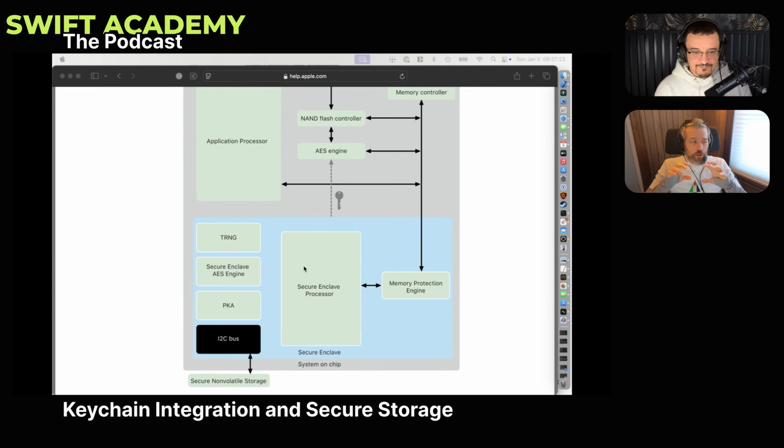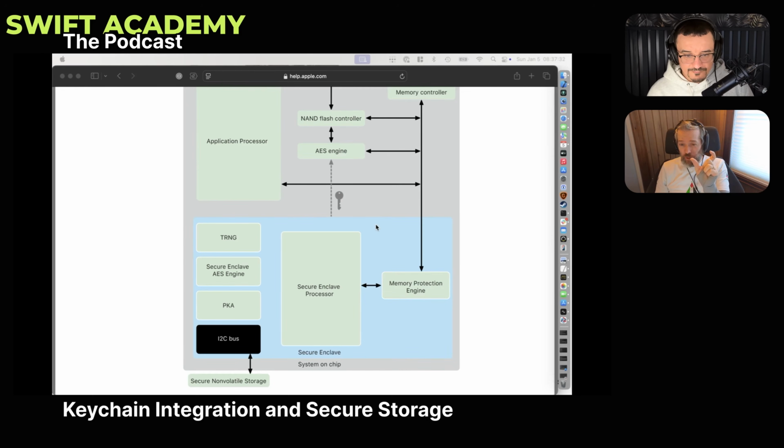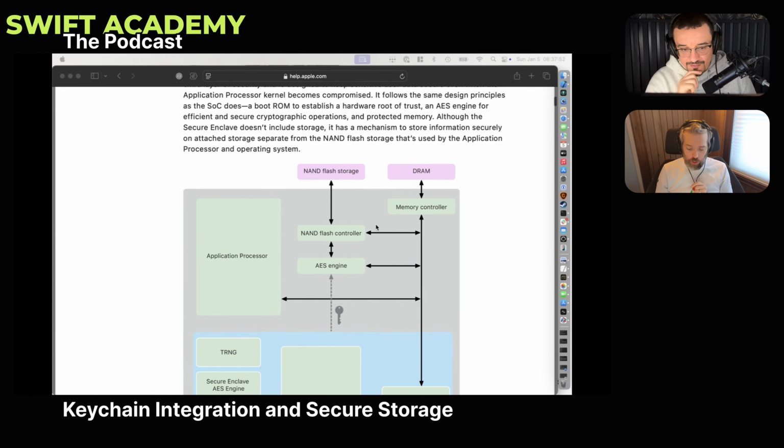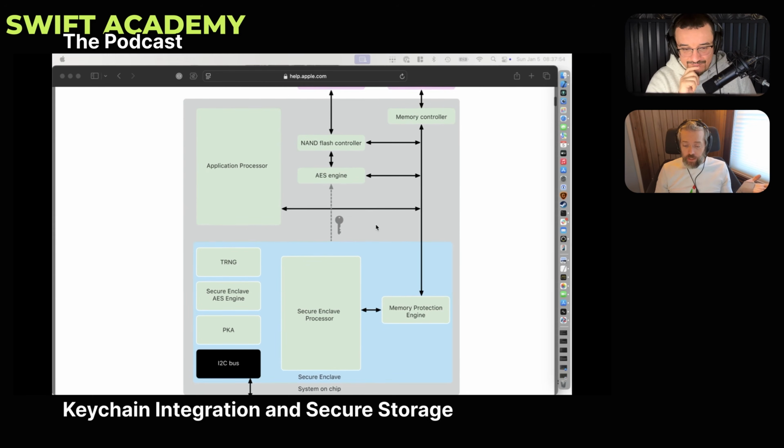Other than the fact that the keys are generated from the secure enclave, the way we use the APIs is very, very similar. The only difference is that we put SecureEnclave dot in front of each of the P256 key types. Other than that, it's exactly the same API, the same functions, the same way the code works, compatible with or without the secure enclave. Apple made that very, very friendly for us. As long as we're using CryptoKit, it's super beautiful and works like a charm. So really, that's all it is.